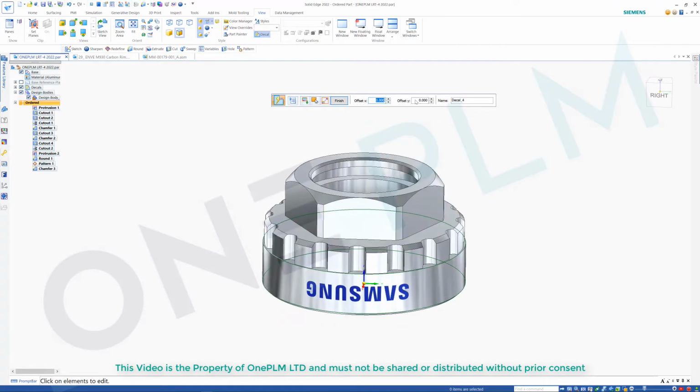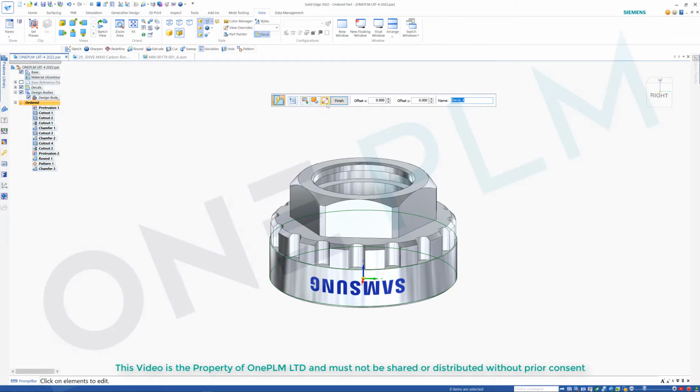If I wanted to offset this a certain amount, I could put 0.00, let's go 2, and I'm pressing the tab key, and that's going to move that down to where I want that. I'm actually just going to reset that to 0 because I actually want that on 0. Remember, tab is your kind of temporary enter. And then we're going to go back to our other step. So we're going to click on this button to the left to finish.